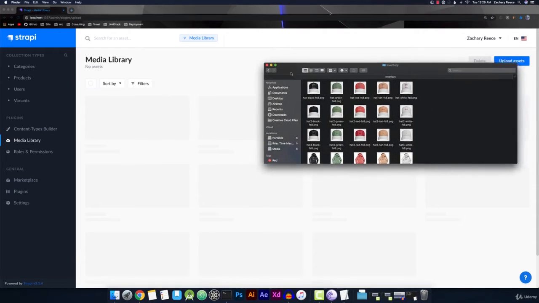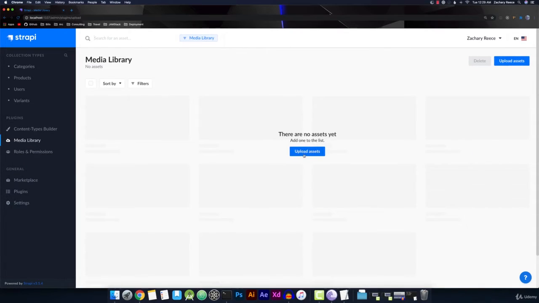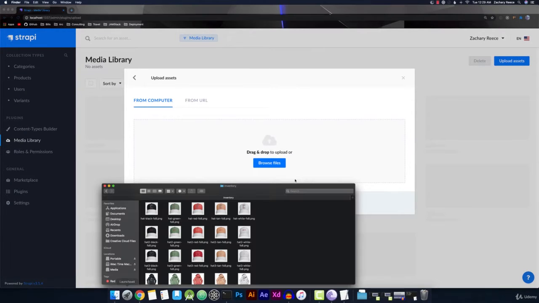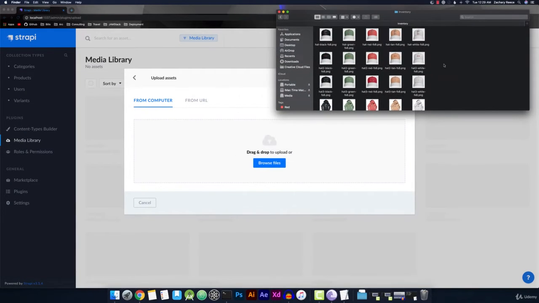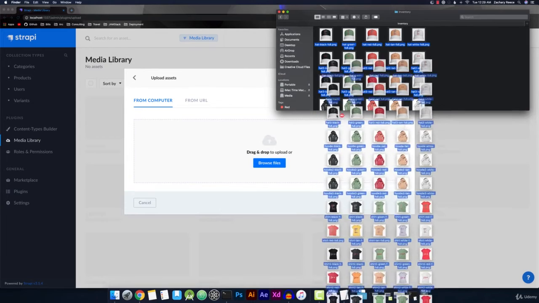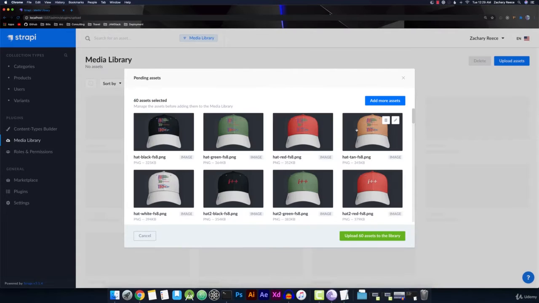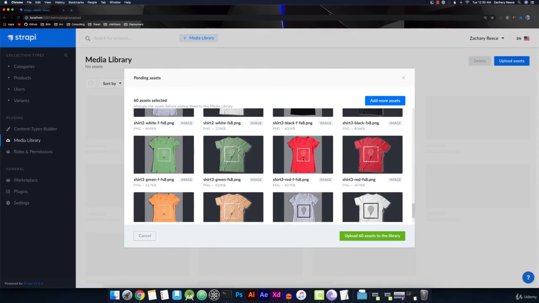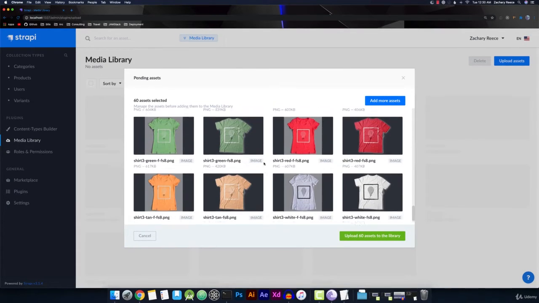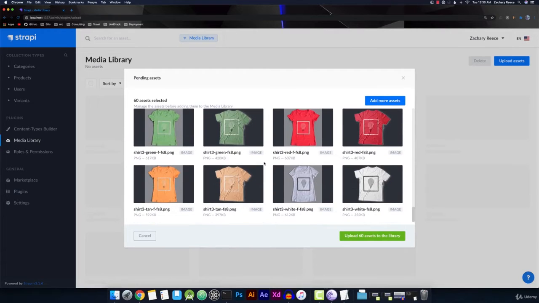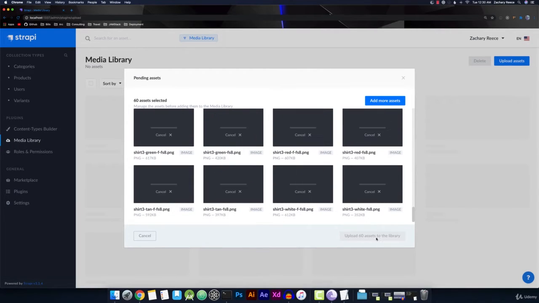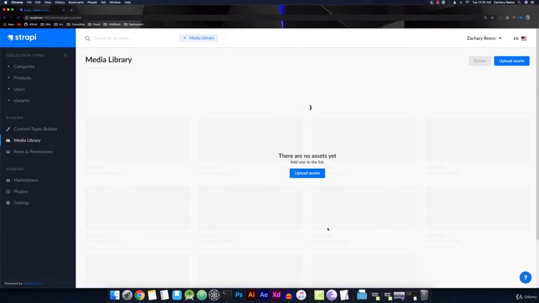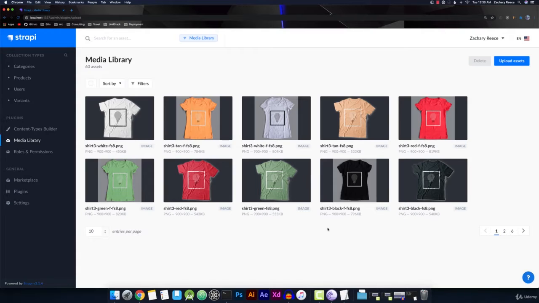So let's go ahead and in the media library, let's click upload assets and make sure you have this inventory folder open and go ahead and drag all of those files, all 60 of them, right on in just like that. So I did optimize all of these, so it should be relatively small file sizes. So go ahead and if you've got all 60 in there, go ahead and upload those to the library. And that may take just a few minutes. All right, and thankfully that wasn't too bad since the file sizes are pretty small.